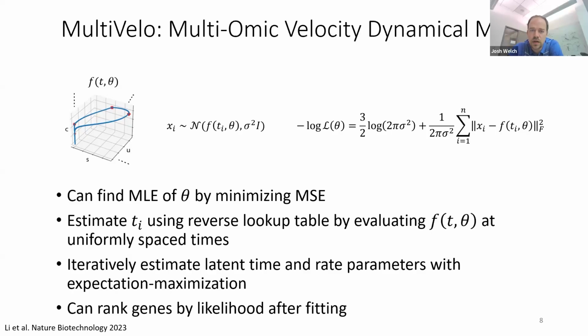Basically, the idea is each modality has a switch time associated with it. So there's a chromatin opening time, which we set to 0 because there's no data observable before chromatin opens. And then there's a transcription start time, which has to happen after the chromatin opening time. And so by estimating those parameters, we can actually calculate for each gene what is the length of time between chromatin opening and transcription initiation, which is precisely the priming interval that you're talking about.